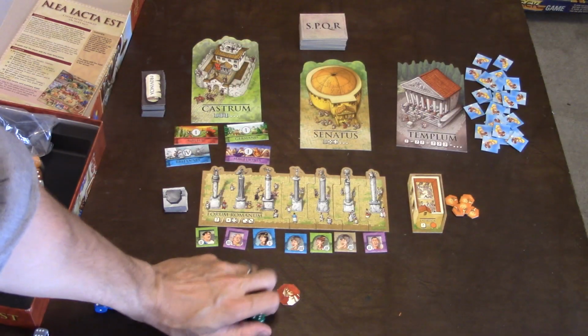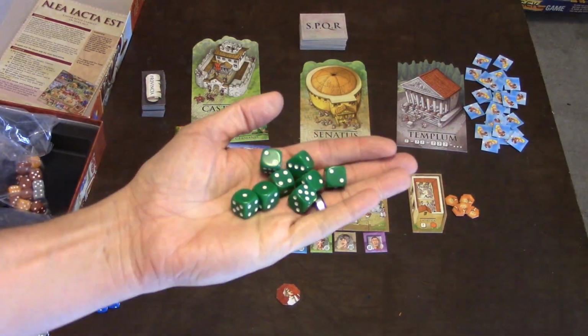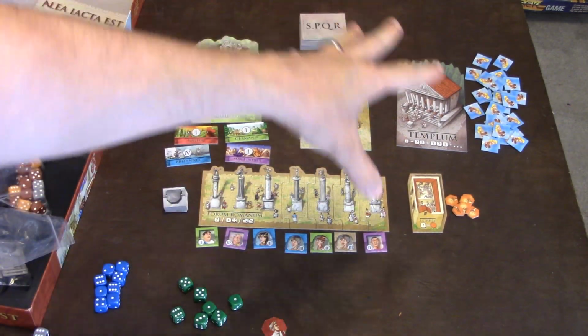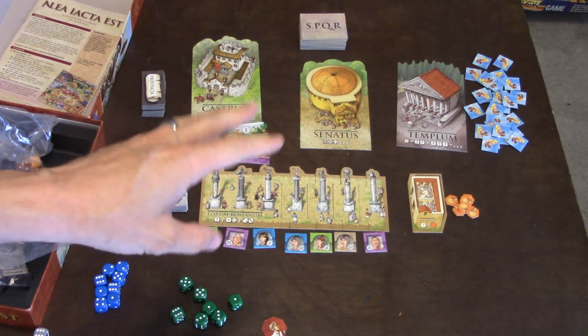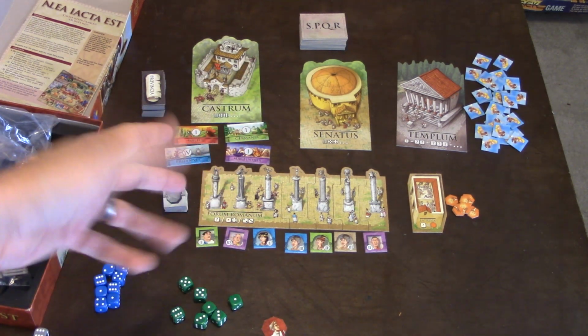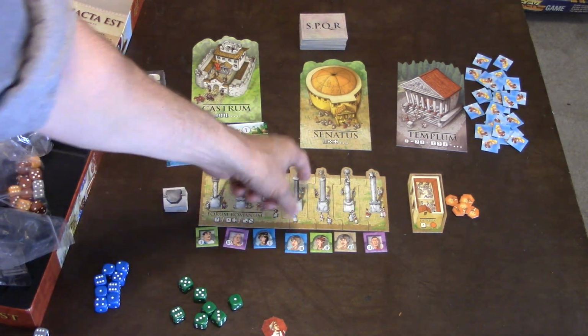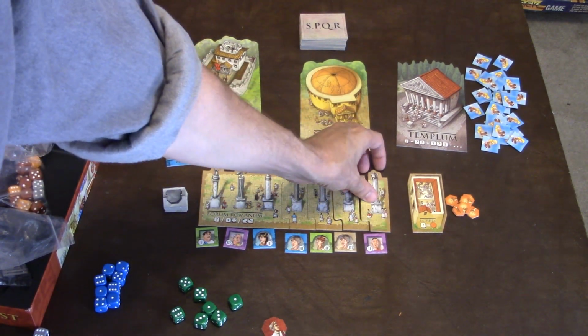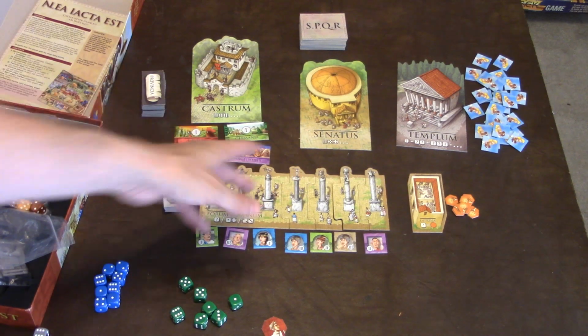To set up the game, each player is going to get 8 dice of their color. First player will get the first player token. You're going to put out the boards here. Now, the game is a little bit different for a 2-player game. Also, this section here scales for 3, 4, 5 players. You would just take off one of these columns here and scale it. The instruction book tells you where to go.